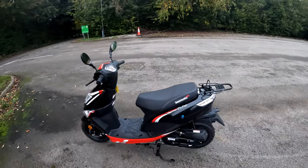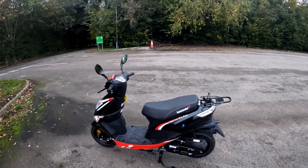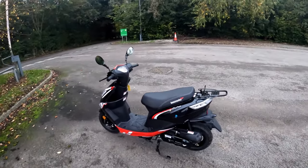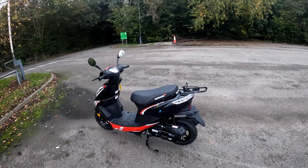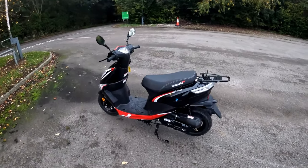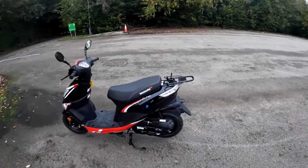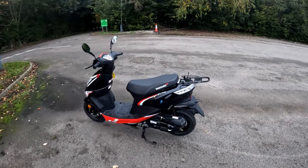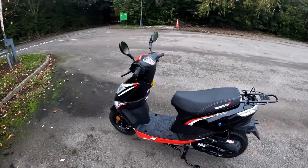Good morning all, we are back out again. It is a brisk Wednesday morning, about 7:30am. I have 3 test rides to do today - get ready because the LXR Carbon is coming up next. This is the Alex Moto Echo, the Euro 5 version. Great little scoot. You're wondering why it's not got a number plate - it's because it's a brand new bike and I have my trade plate on my back.